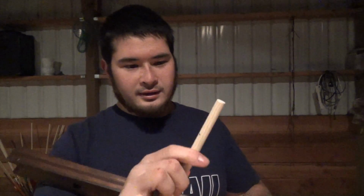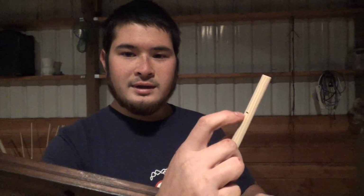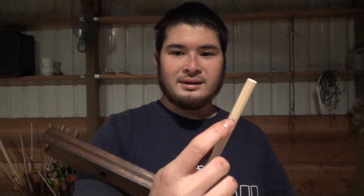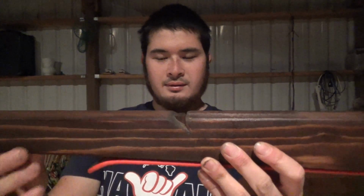So now that we've got this, you want to cut that off and then round this edge a little bit. I'm also going to finish it with the shoe polish and a little bit of shellac, and I'll show you what that looks like. And here's the finished pin. You take it and drop it in. Now it's ready to go.